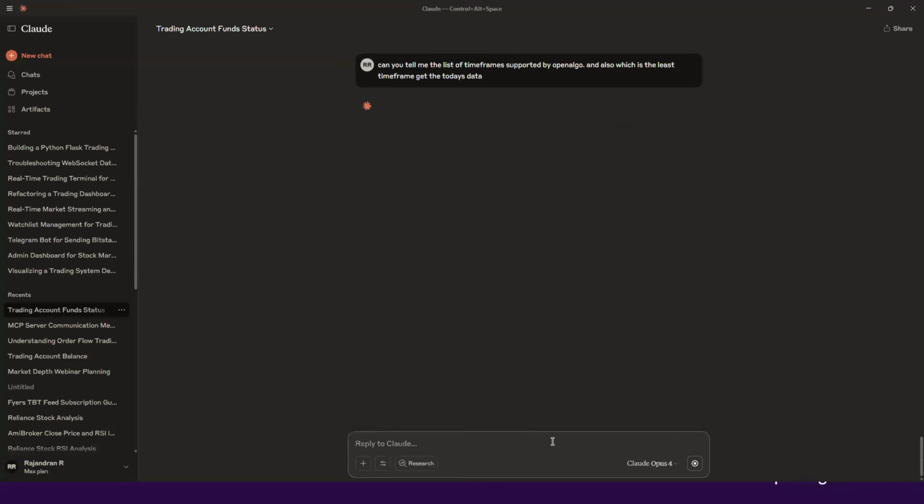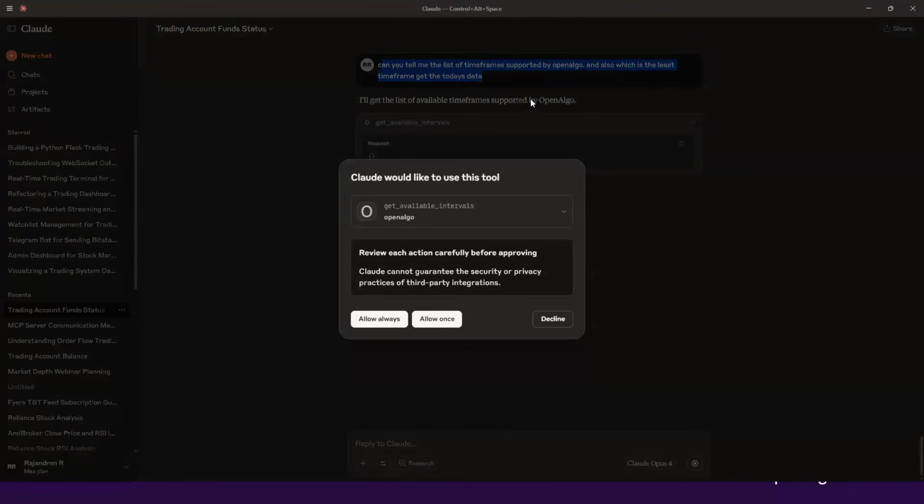It's a slightly complex query. It has to access the intervals first, get the list of intervals, and check which is the lowest. Of course, 1 minute is the lowest interval because I'm using Angel. Then it has to fetch the 1 minute data by querying the historical data, so it has to trigger two different tools.